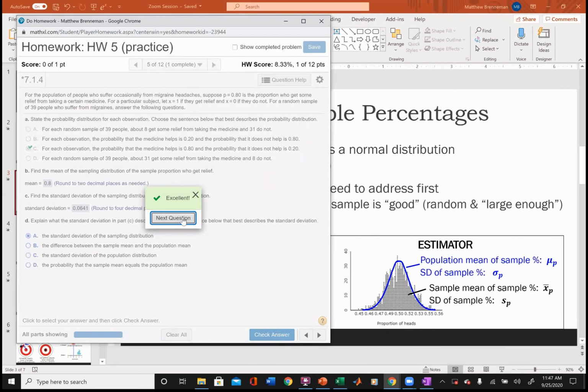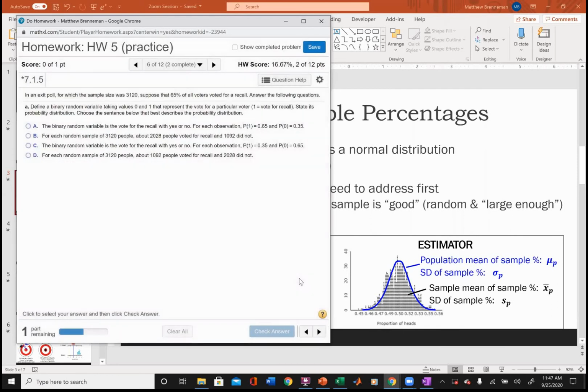Most words in statistics sound like what they are, which is really cool. That's what I love about that. I'm not going to bother doing this because we just did this in the last problem. You can go back and watch what we did in 5, and you can do 6. So we're all okay there.